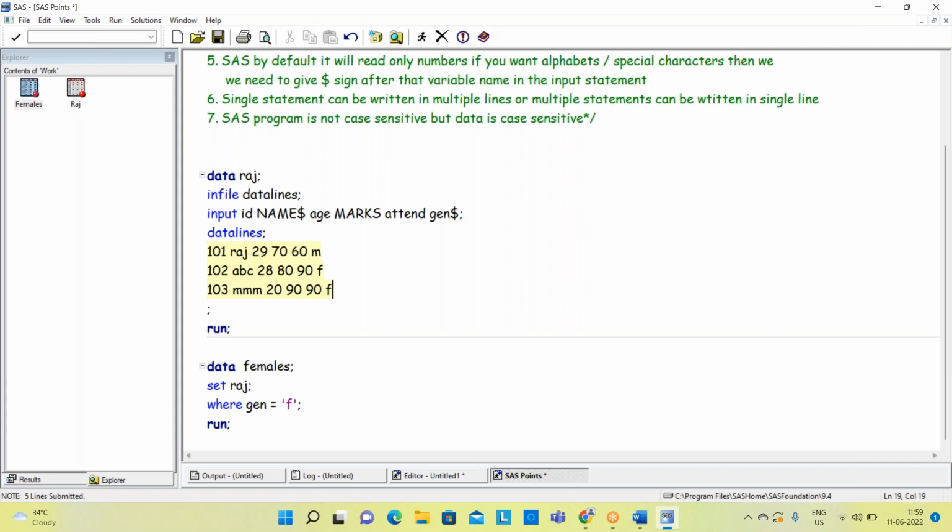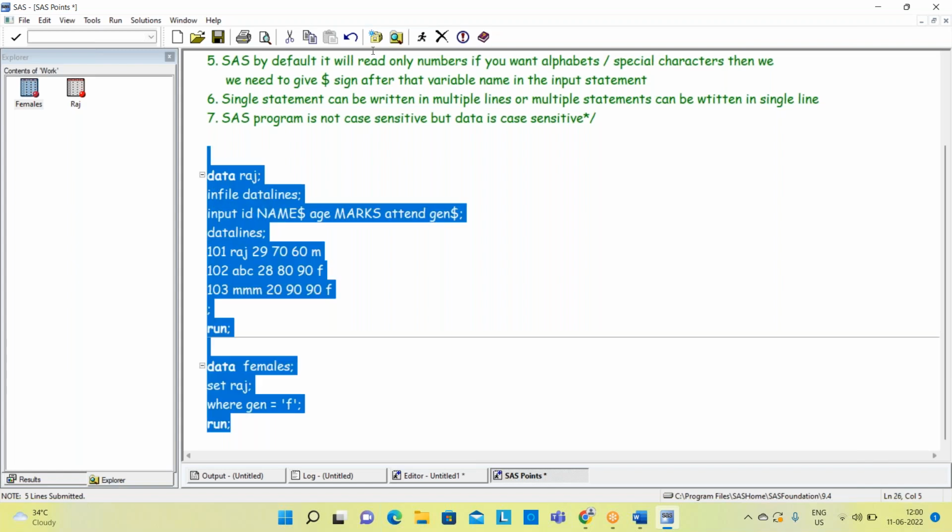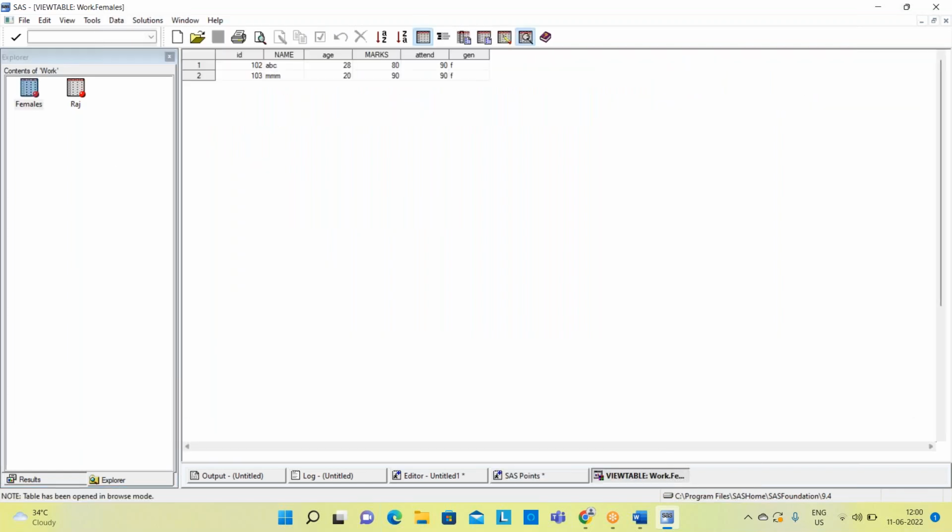Right. So you can see here. This is how you have to write code. If I run the same program, you see it will read both the records into my data set females. So by typing data itself, if you're following only one case, it will read all the data. You got both the records, yes or no?